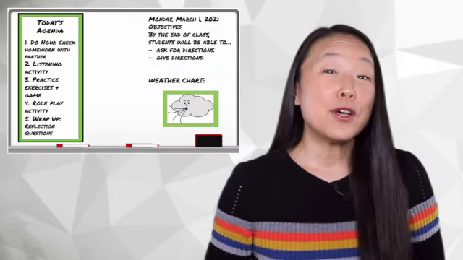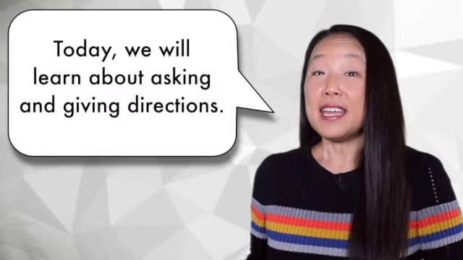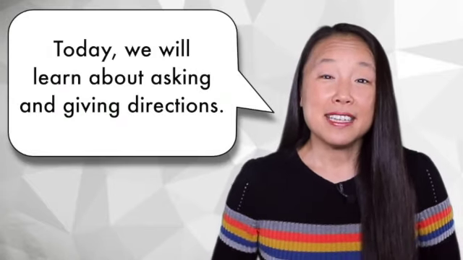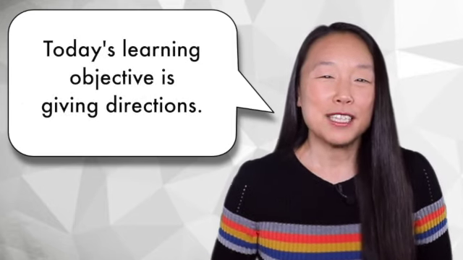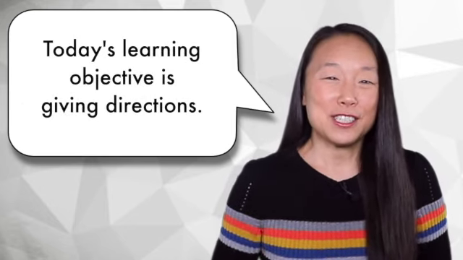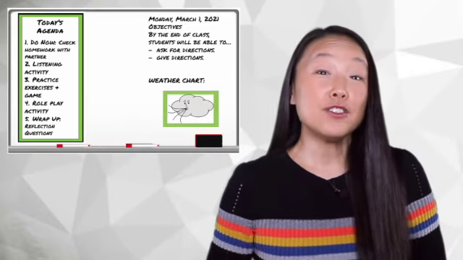You can also read the learning objectives out loud by saying, "Today, we will learn about asking and giving directions." Today's learning objective is giving directions. Posting visual aids on the board is a clear transition for moving into the main lesson, while also sharing the daily learning objectives with students.